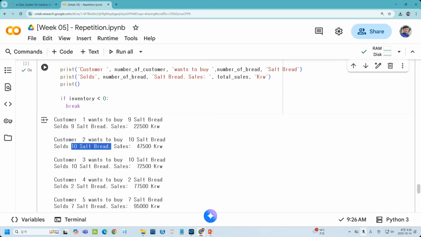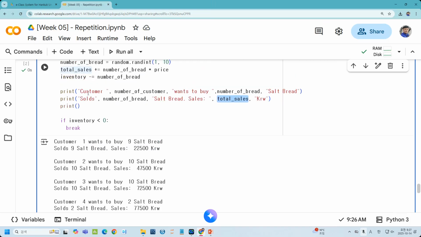Sold 10 salt bread and the sales is... is it correct? It is not correct. So this is the total sales, but not the sales from the customer.